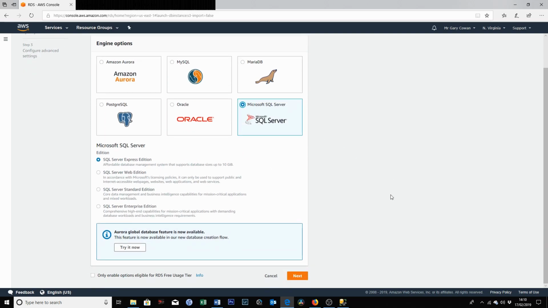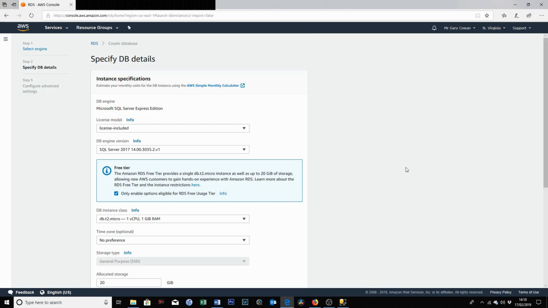And when you click on this, there's like 4 different editions that you can pick from, Express to Enterprise. We're going to stick with the Express edition because it's free, and just to make sure that all the defaults that you pick are going to be free, click on this option at the bottom of the screen as well. Then when you've done that, click next, and on this screen you get to pick more options if desired.